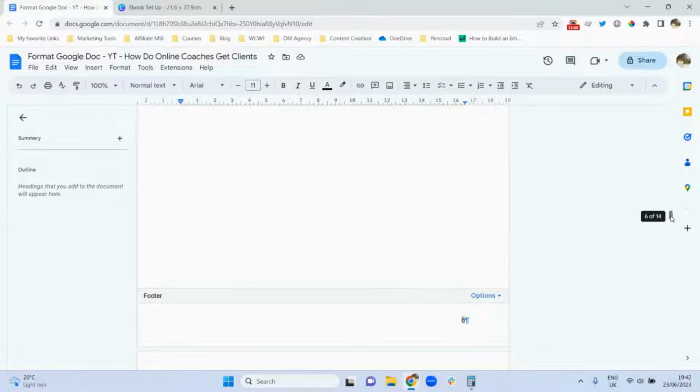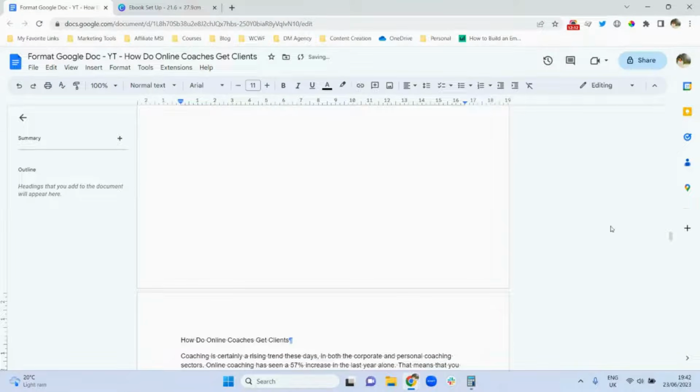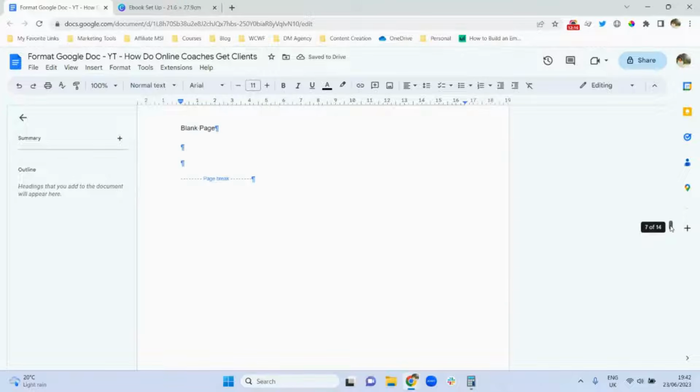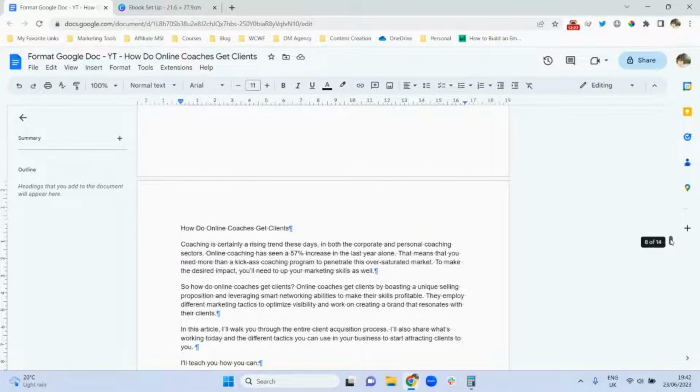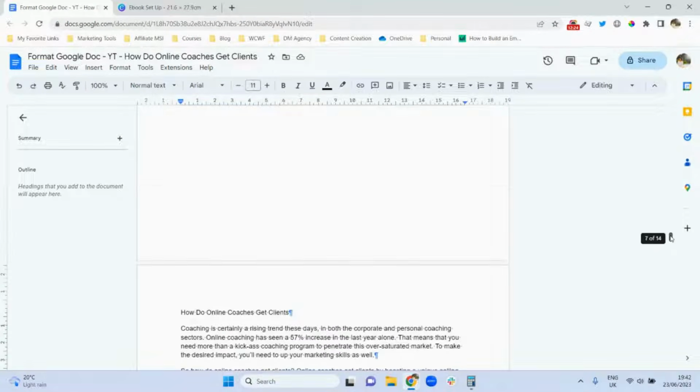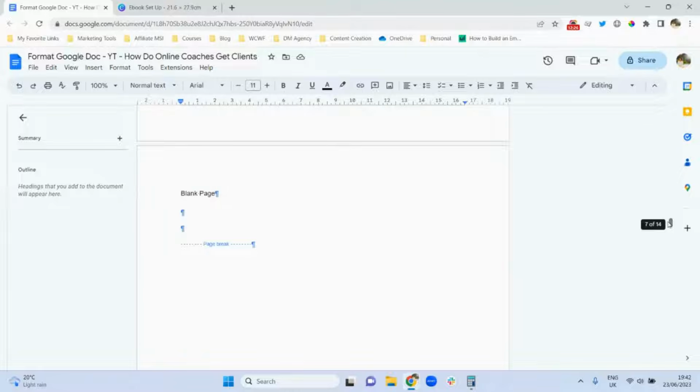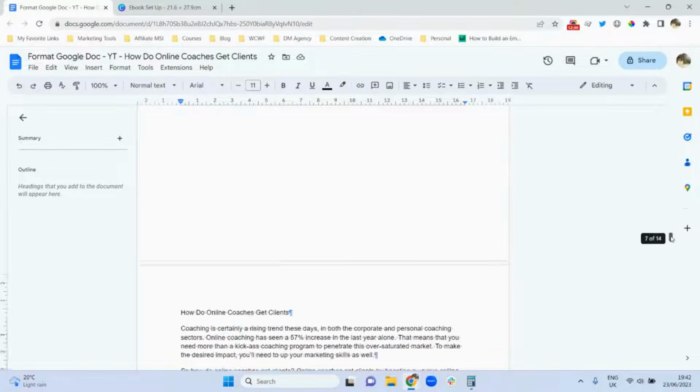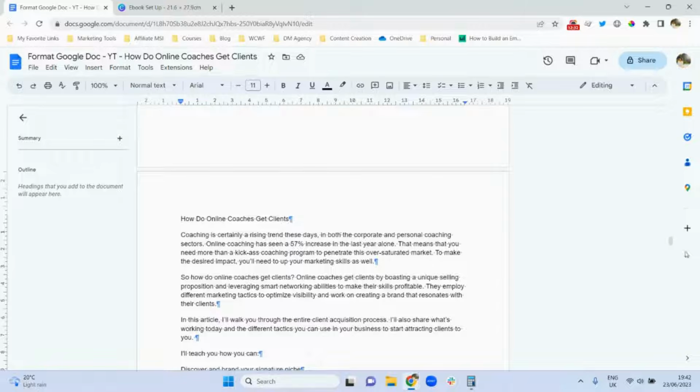So to do that, I'm just going to tab back to remove that formatting. What I'm going to do is apply the section to the page before where I want my numbering to start. So I'm going to create 2 sections of this document. The first section is going to be this page and everything before it. And then the second section is going to be this page and everything after it.